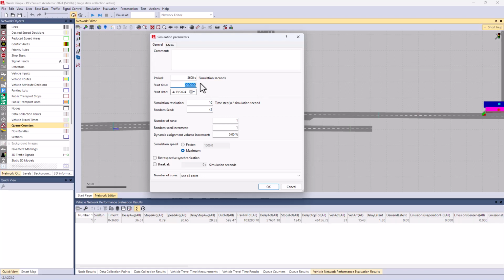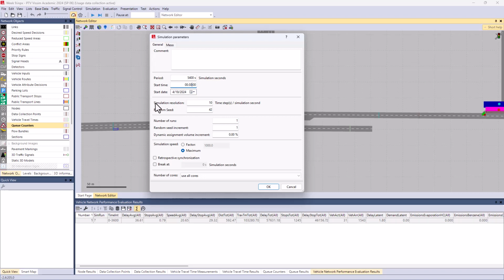And you can also set up the starting time, because normally in modeling, we want to put in warming up time. So if you want to evaluate a 1 hour simulation, we normally give more time. We start evaluating after 30 minutes of simulation time, because we want to load some traffic in the network already, all right? So that's what it is.